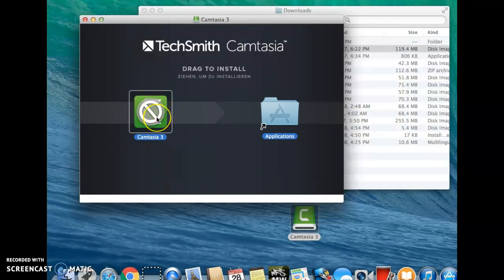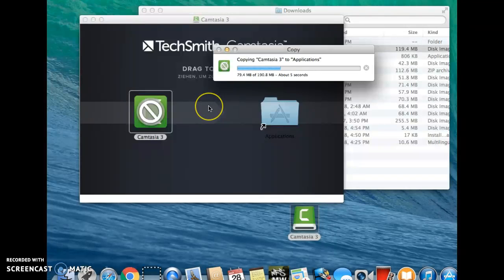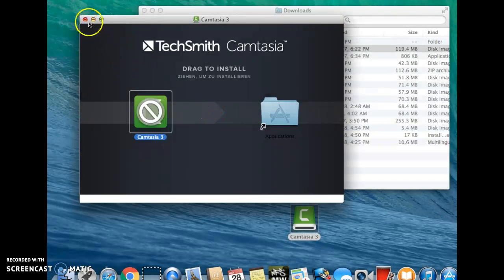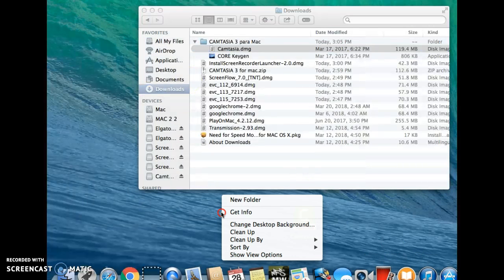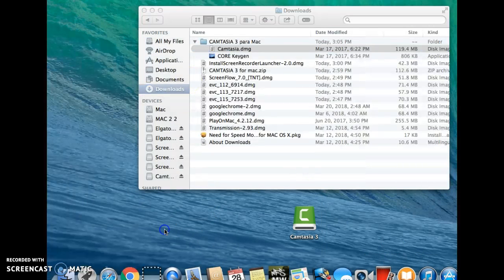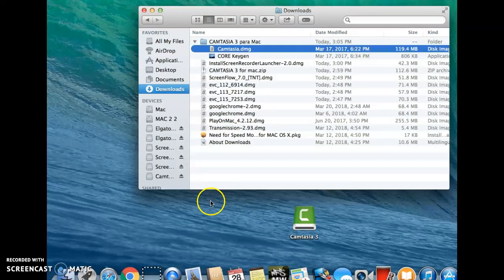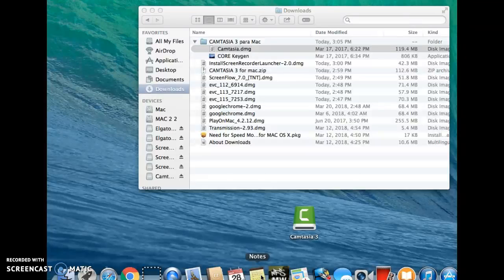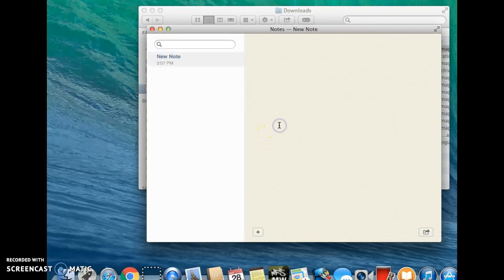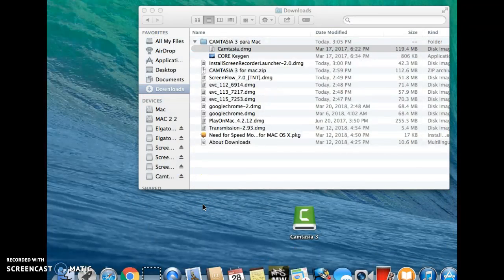I know mine isn't supported because I'm on Mavericks right now, but this works on the latest firmware. You just right click, paste that stuff in there. I'll just paste the document in a text file, so let me make a new text document. Notes. There we go, save that. So now I have that in the notes.